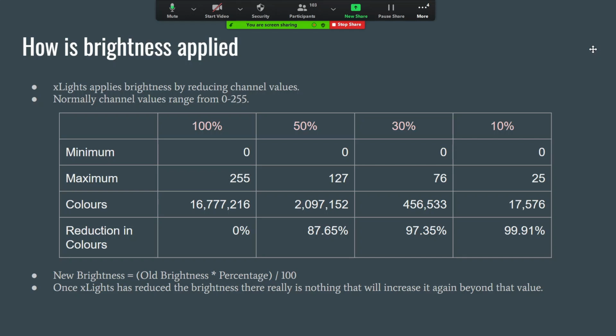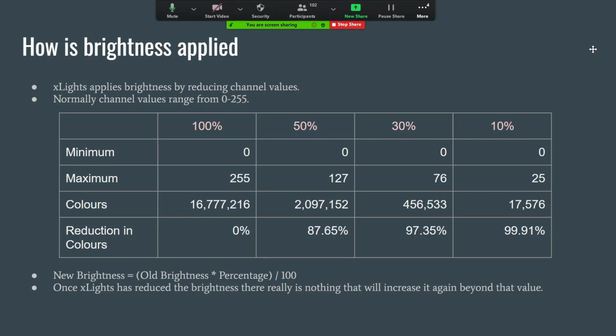And that has a pretty significant reduction in the number of theoretical colors. When you're running 3 channels at 0 to 255, that's 16 million possible color combinations. But once you've reduced it to 50%, you actually lose over 87% of the possible colors that your pixels can display as a result of that.